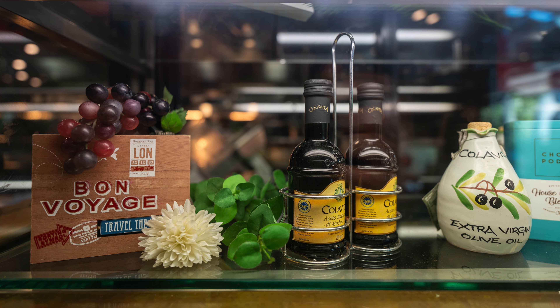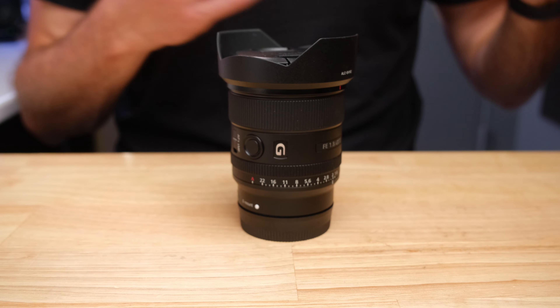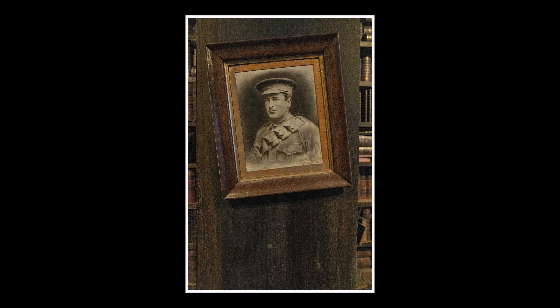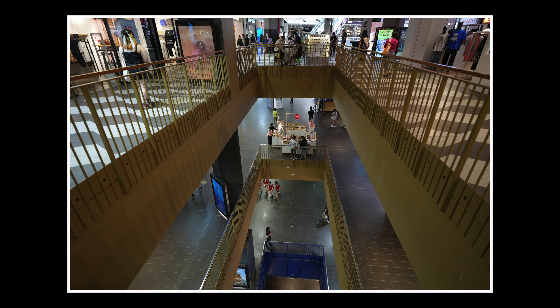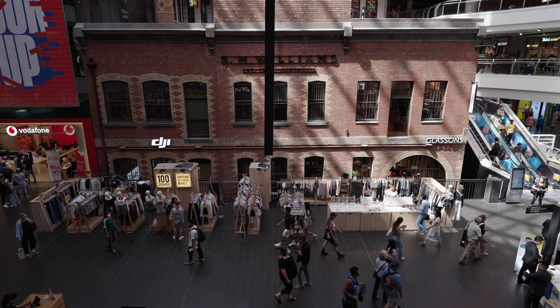When we look at image quality, this is about as good as it gets, particularly at the sub-$1,000 price point, because this lens really has no major optical flaws whatsoever. When it comes to distortion, on a Sony camera the in-camera corrections make the image look perfect. But even shooting raw with corrections turned off, you'll find just the most modest amount of mustache distortion across the top of the frame — barely noticeable unless you're shooting a test chart. In any real-world situation, you won't notice it. Optically, even without digital processing, the distortion performance is almost perfect.